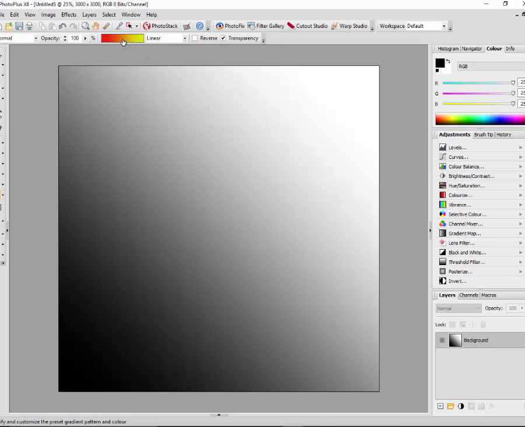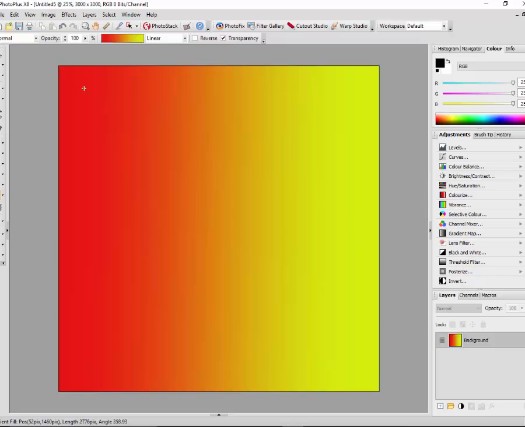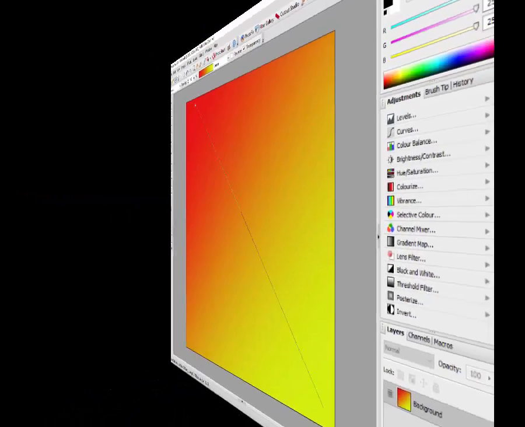And as you can see, this representation of the gradient is now red and yellow. So if I then draw the gradients again, they will go from red to yellow or yellow to red, depending on which direction that you go in.